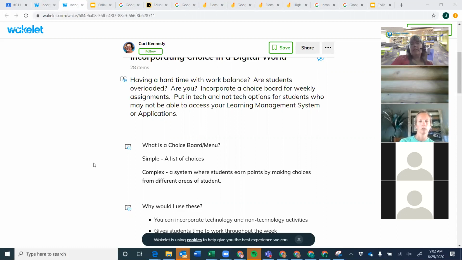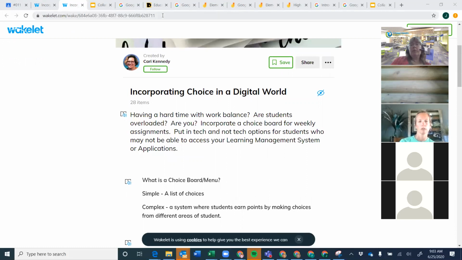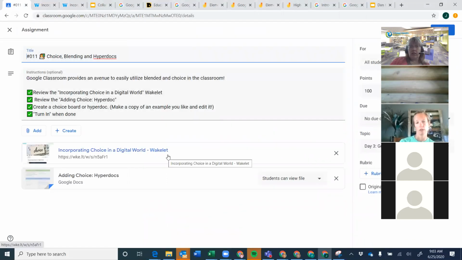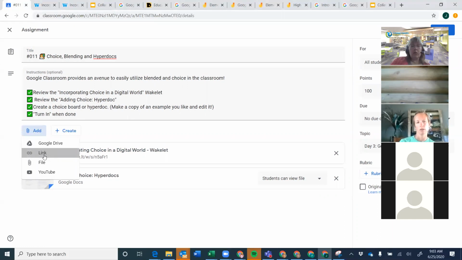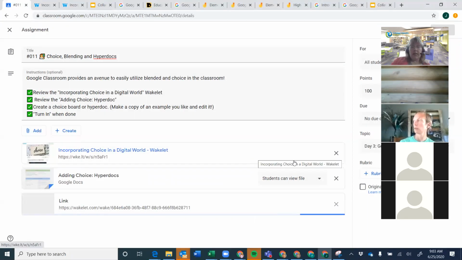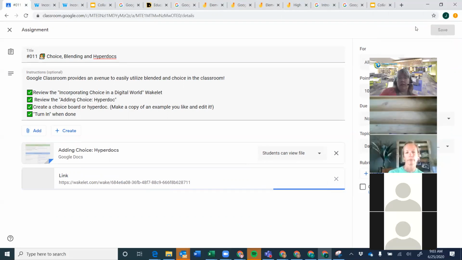All right, I think it must be because Wakelet gives me the shortened link when I go to share it, and you must have shortened URLs blocked. That's a security issue we have. Yep. Okay, let me go in and add the long link and see if that works for you guys. Good to know, and good for you to know too.